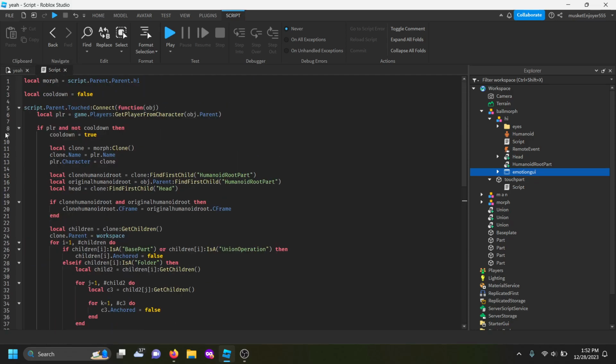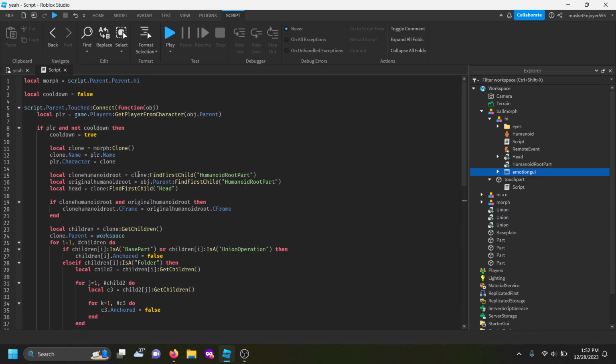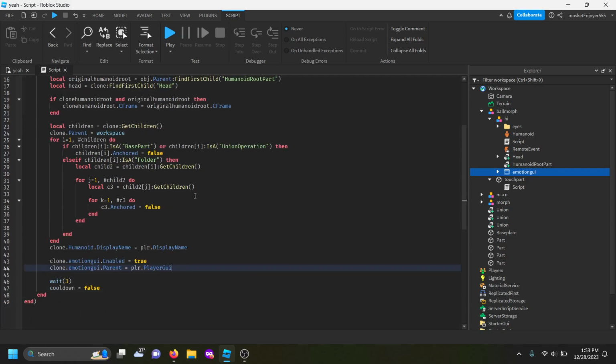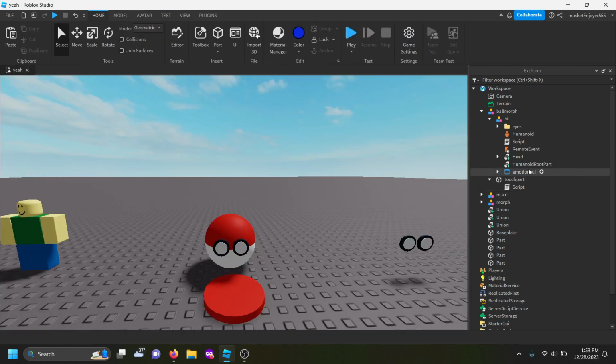And that's hopefully all of that explained. I will be posting this whole morph as a model. All you need to do is make your own thing, and the for loops should take care of everything else. But if it doesn't, please tell me and I'll try to fix it. I'm very much an amateur coder, mostly because I code in JavaScript, not Roblox. But, so that's the main morph thing done.